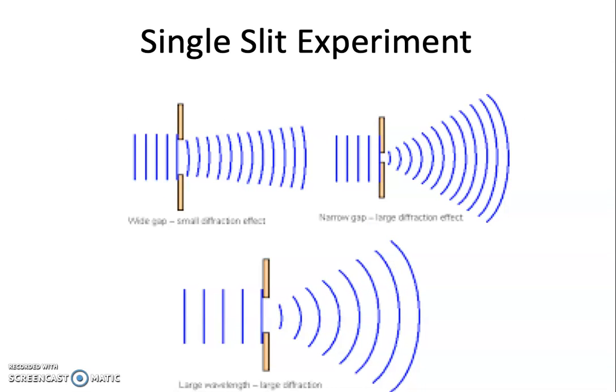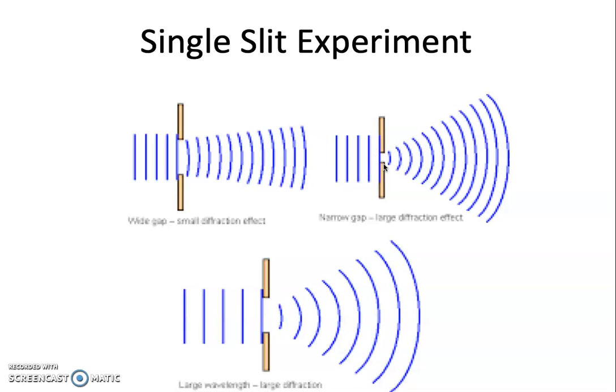Now, notice that this occurs depending on the size of the wave, in this case, look at the wavelength here. When the wavelength is small compared to the size of the opening, that bending and spreading effect doesn't occur all that much. It works best when you have a wave that's approximately the same size as this distance.